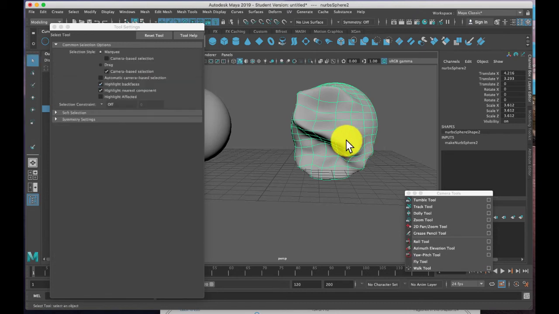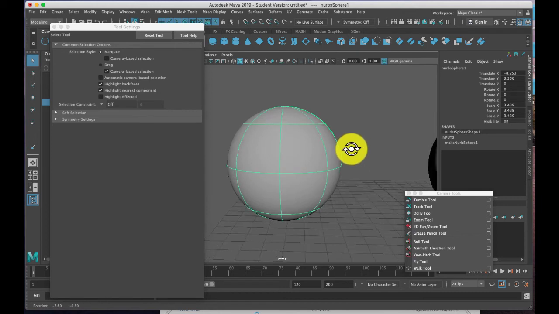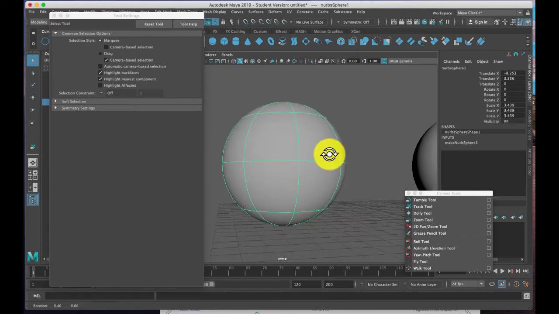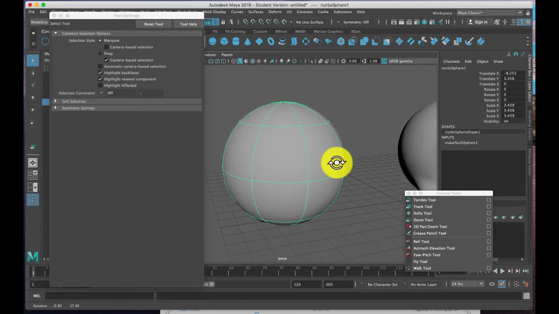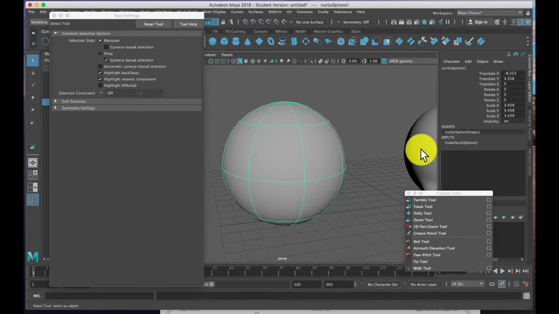All right, I'm going to go back to my Q key and select the other Nurbs sphere that we created. And as you can see, when I press the F key, it becomes the frame or the focus. And once again, the differences between these two is that they both were Nurbs spheres. However, the one on the right, I increased the number of sections and spans to 20 by 20. And in this particular example, I have not.